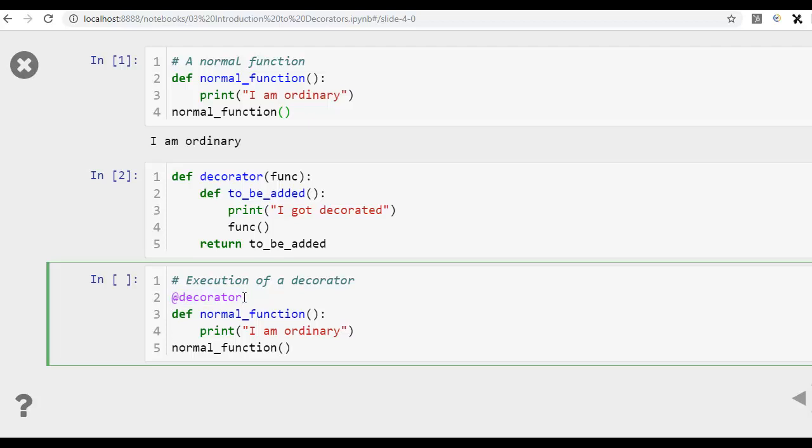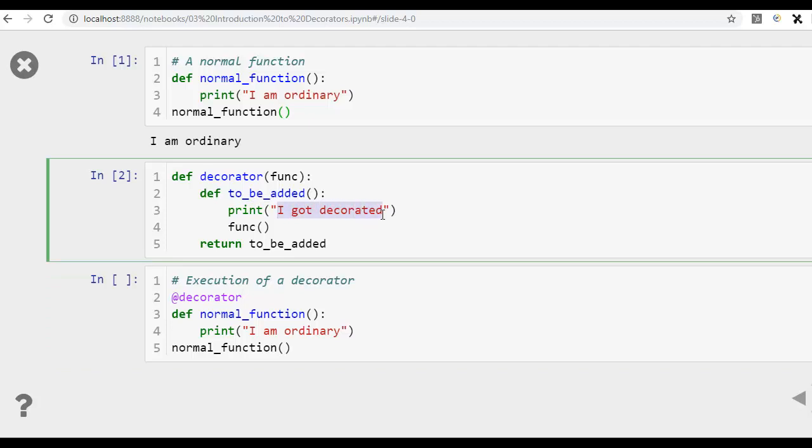So what it is actually going to do is that this decorator function is going to take this function as an argument, and then it is going to return the new function. Now when this function is called, it has the functionality of printing I got decorated, and then it is going to call the function that has been passed as an argument, which is this, and it will print I am ordinary function.